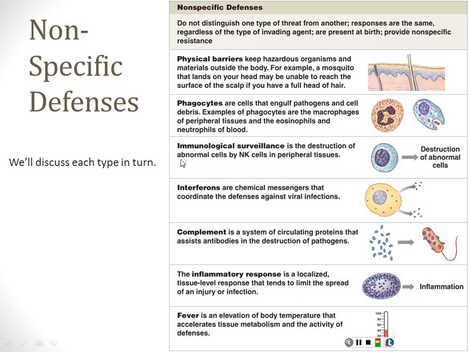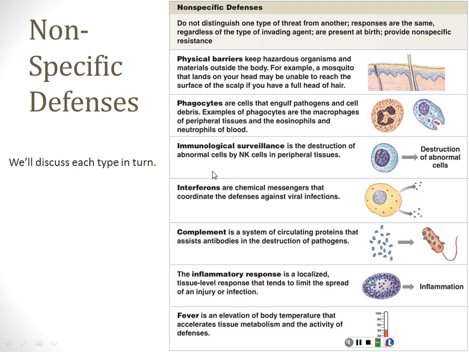Next on down is the NK cells that we talked a little bit about last time. So immunologic surveillance is the concept that we have cells in our body that are always on the move, and they're always looking for cells that have a problem. The best analogy is like the police, on patrol all the time. They're driving down neighborhood streets, looking for anything that is not right or anything that doesn't belong. Well, the NK cells perform that function in our bodies.